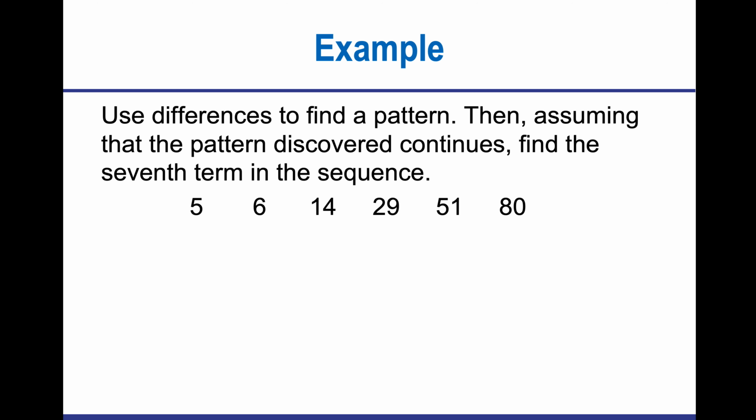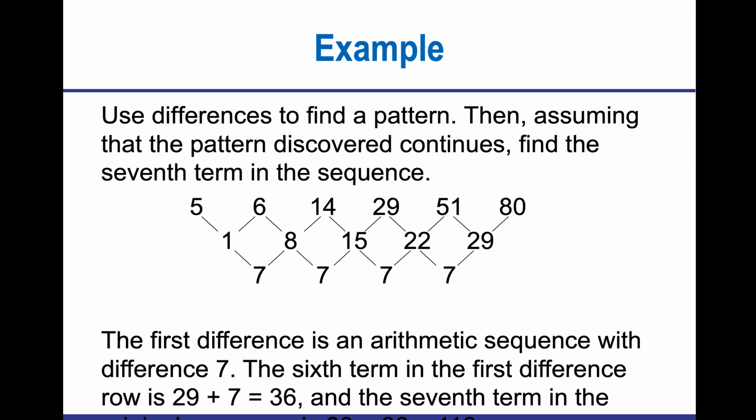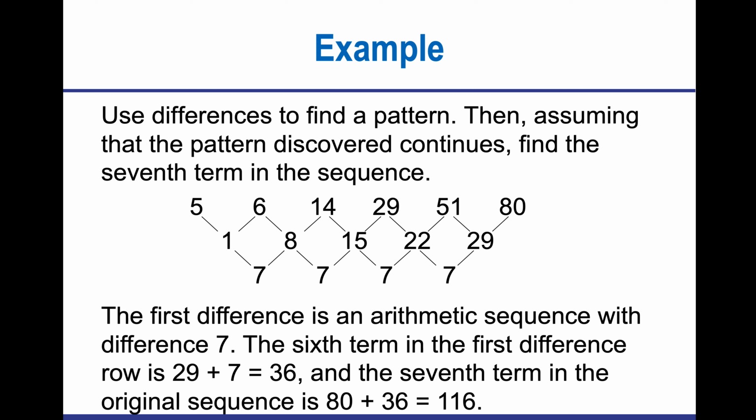If I want to use differences to find the pattern, then I can assume that a pattern might continue. So this would be when something is neither geometric nor arithmetic, you can look at what the differences are between each number to see if maybe there's a pattern to what you're adding or subtracting. And you can continue that pattern until you get a difference that's the same. So now that I look at this, I say, oh, I'm adding 7 each time down here. So that will allow me to generate the next term, which is 116.